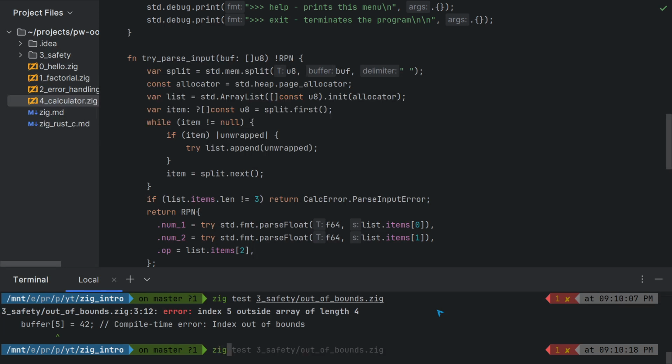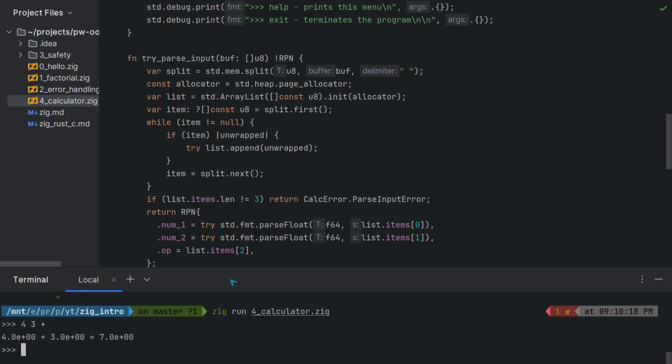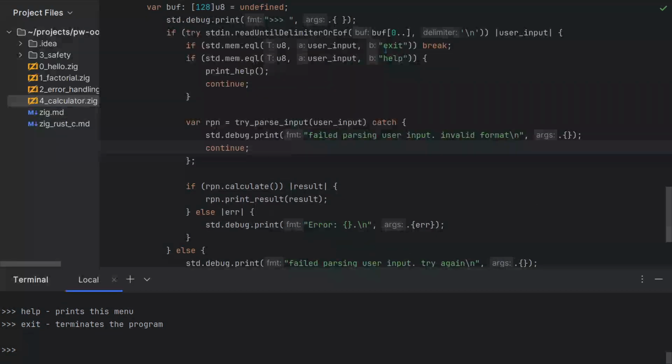Let's see how it behaved then. We have a simple prompt, so we can put in some reverse Polish notation equation to calculate, and the result seems to be matching basic maths. We can use that basic command that is handled by these if clauses.